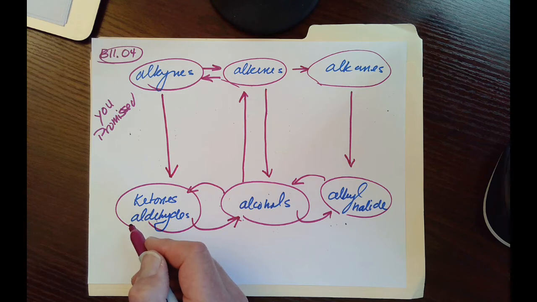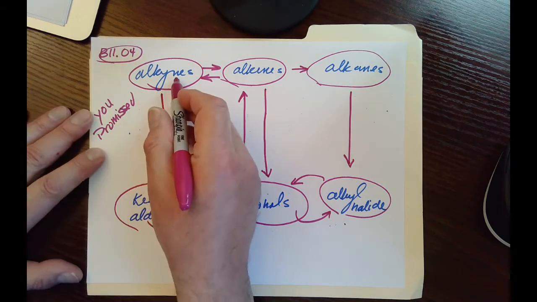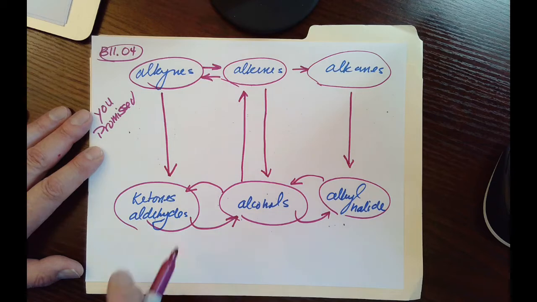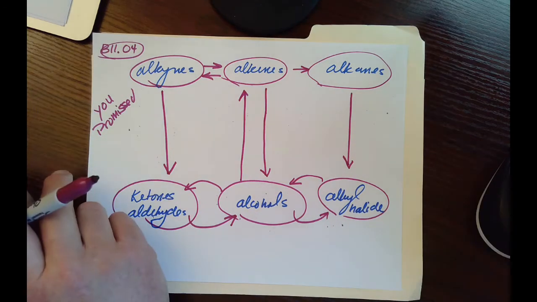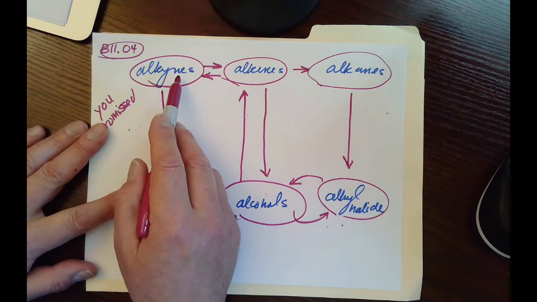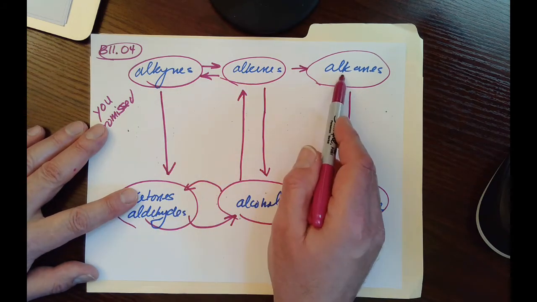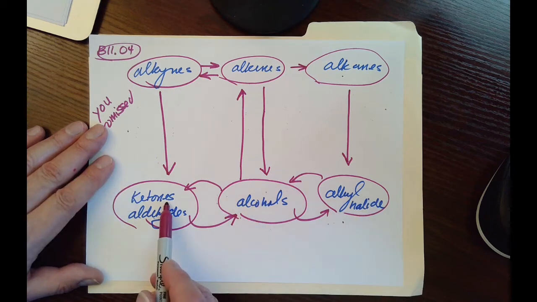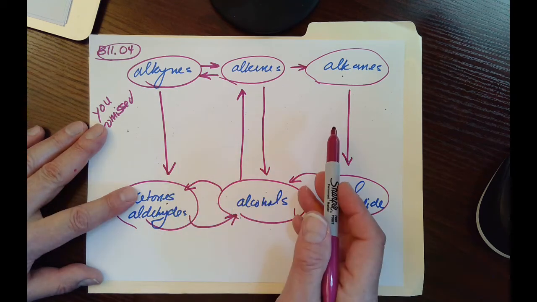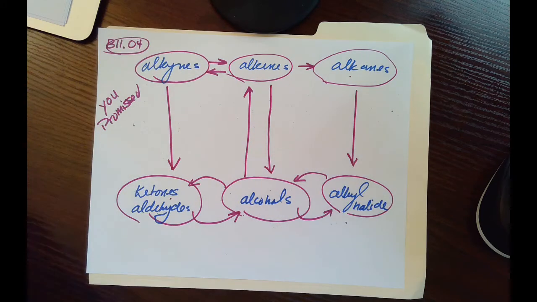Do we have some? I don't remember this now. Check my... No, going from alkynes to ketones and aldehydes. Okay, so repeat myself now. Alkynes, alkenes, alkanes, right? Alkyl halides, alcohol, ketones, and aldehydes. Nothing pretty, but we need to learn. We need to learn. So let's start with something very simple, right?